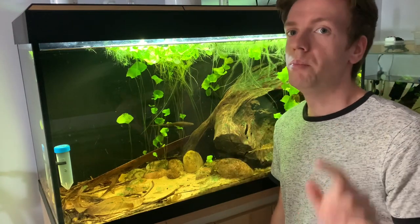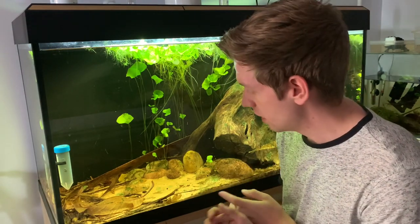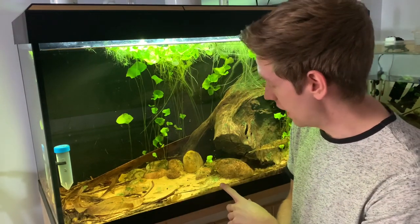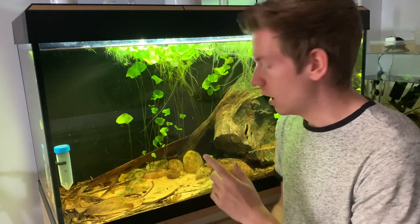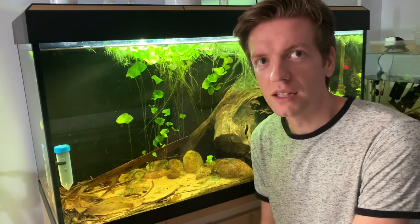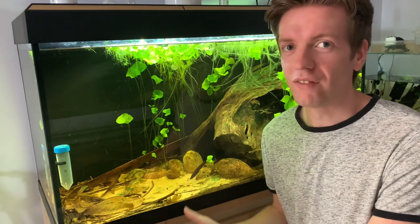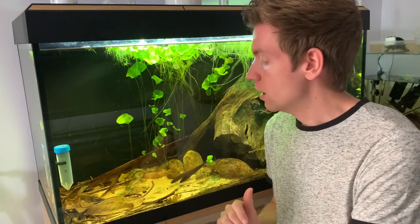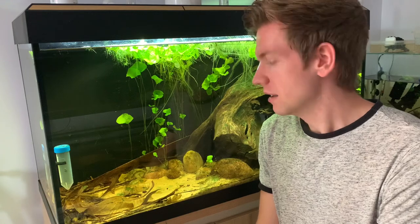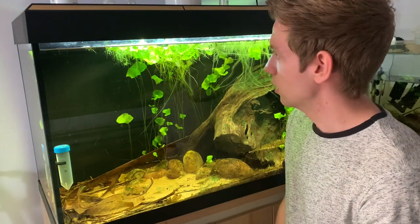This is going to be a big clean, so I've got the filter to do. I've got to try and get rid of as much of this floating plant and the algae that's everywhere. I think I mentioned in the fish room tour that I've had a bit of a cyanobacteria outbreak in multiple tanks, and I've finally got a handle on it on some of the other tanks. This one here I haven't managed to tackle yet. It's a bit of a bigger job. So that's today's job: big deep clean, clean the filter, give everything a scrub, and make the tank look nice.